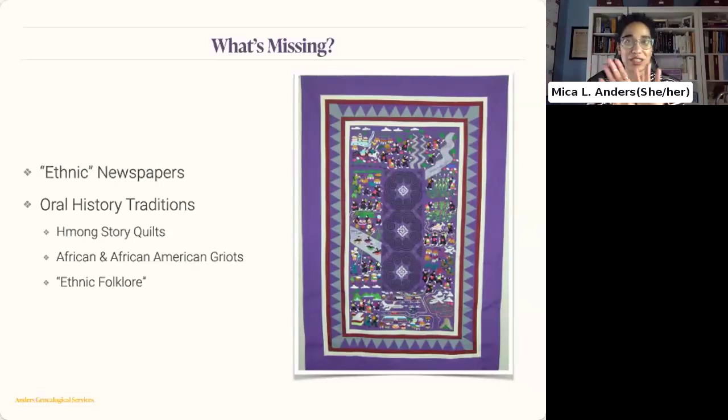Oh, it wasn't written down, so it's not true. But as this is a room of people who often have done genealogy, we all are quite aware that just because something's written down does not mean that it was true, right? So, this idea that the written word is valued more or higher than things that are from an oral tradition is just kind of silly because both of them have truth and both of them have fabricated truths, exaggerated truths, sometimes flat out lies, right? So it's important to think about one is not superior to the other. They come from different traditions and different cultures. So it's important to keep that in mind.